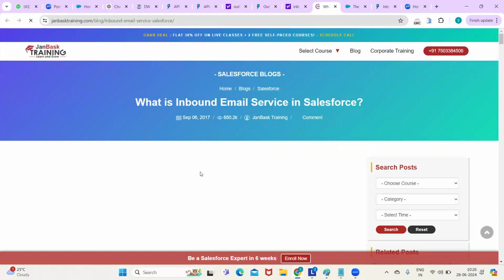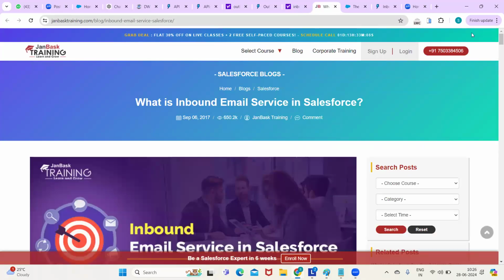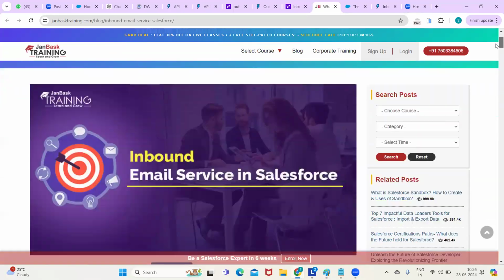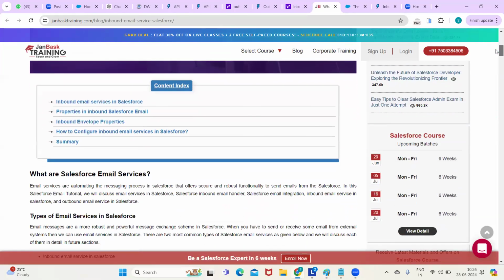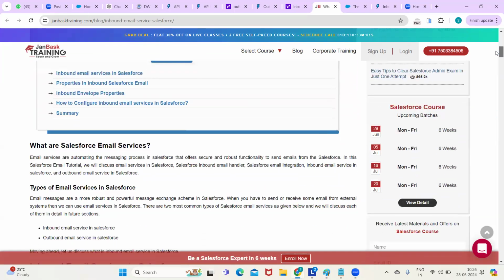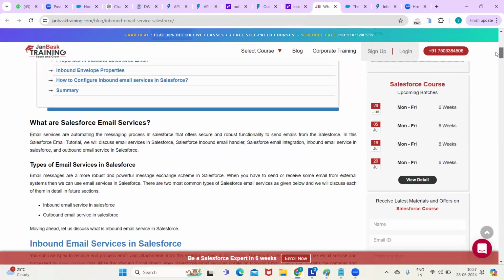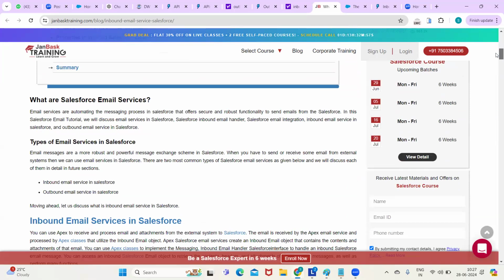Inbound email service means we already have email to case. There is a predefined configuration Salesforce provides, with inbound email service available on the case object only.